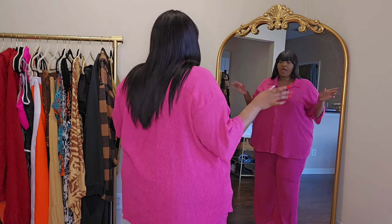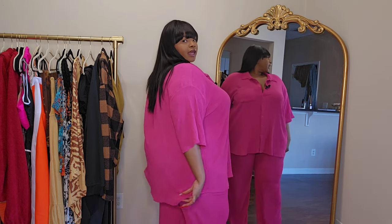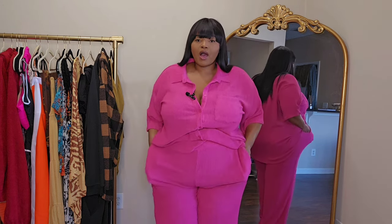I don't have one in this color, so I'm happy to have this fuchsia pink. I feel like this color will really look good with some gold accessories — some bangles, pretty earrings, and gold or black sandals. Or a pop of color in your purse or bag. The material is stretchy and very giving. The top does have a little pocket — I just noticed that! The top is very oversized, which I love. I like for stuff to cover my butt and fall on my leg area.